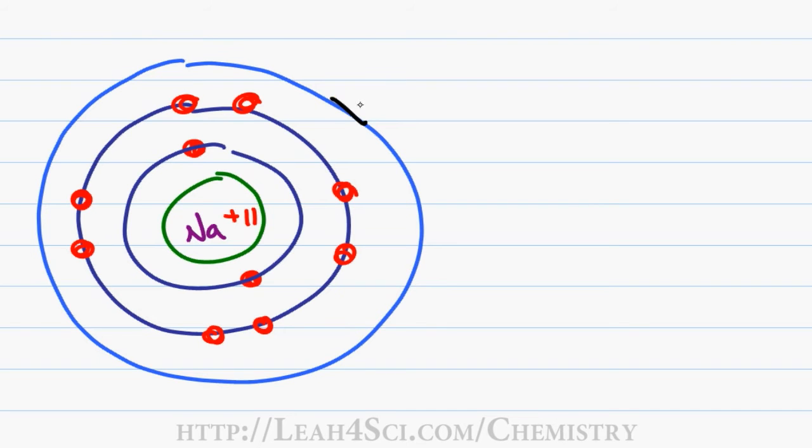So instead of taking electrons from another atom, sodium will simply give up its outermost electron. By giving away that electron, we lose not only the electron but the entire shell that came with it. If we look at sodium now, after giving away that electron, the next outermost shell has a total of 8 and that means sodium has a full octet and it's happy. But now that it has a full octet, we have to account for what happened when that electron was given up.